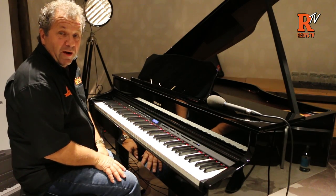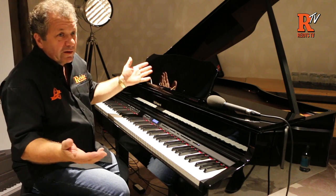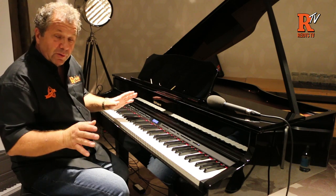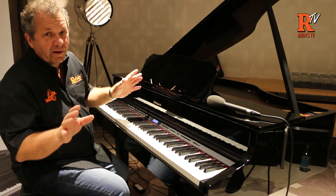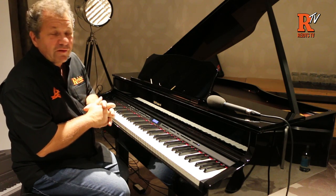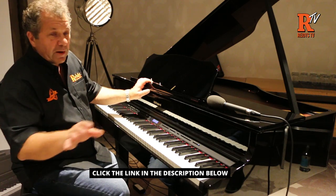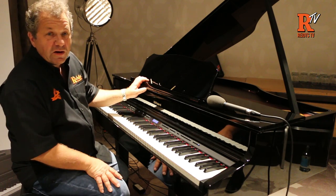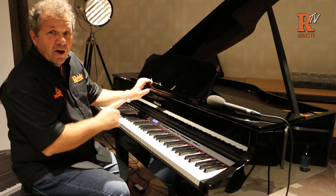It's a great piano, and if you want to buy one, we can help. We can do finance, you can pay by card, you can pay by direct debit — lots of ways to purchase. We also have a fantastic dedicated team that will bring this piano to your house, assemble it — it's a specialist thing — and take all the packing away, leaving your house spotless. You can order it online with all finance facilities available, or you can phone us. We can do bespoke delivery, especially now coming into the Christmas period. We will not let you down.